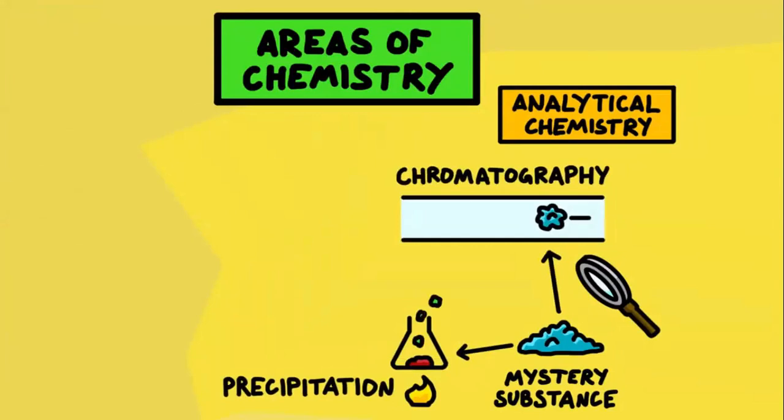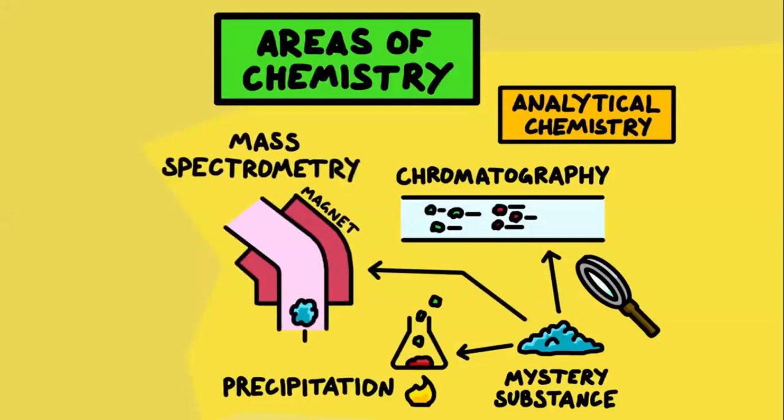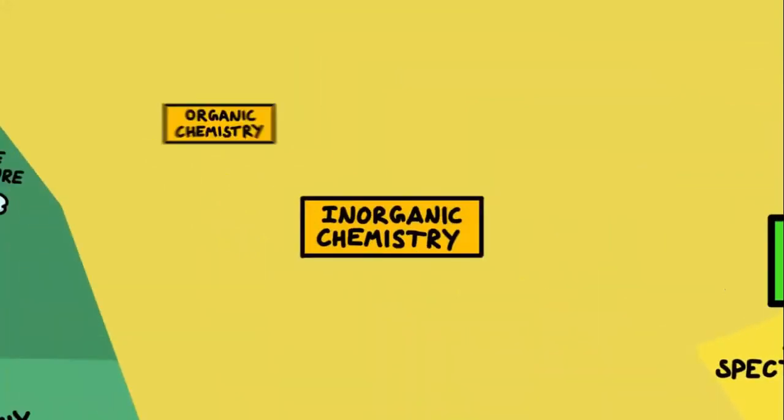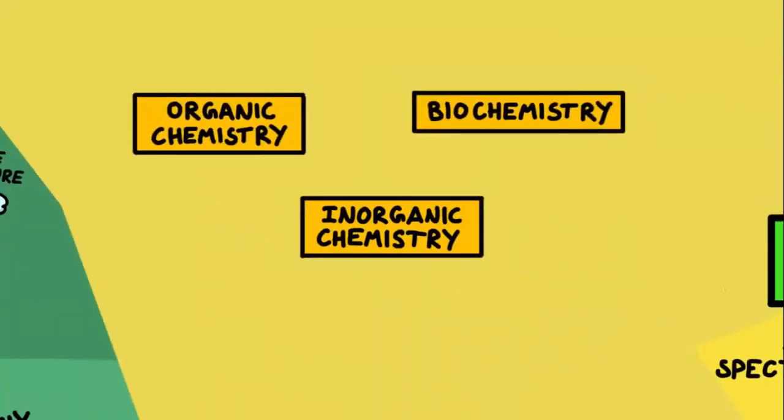Then we are going to study chromatography, how we can find out the constituents by the use of a chromatography paper. Again, 11th mein aayega ye sab. Mass spectrography, where electrical and magnetic fields are used to separate out the constituents and study those constituents in depth. Then the biggest field is going to be inorganic, organic, and biochemistry.